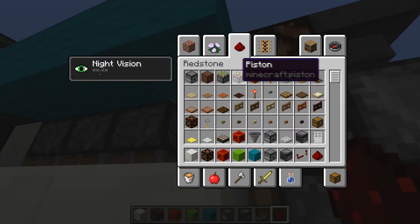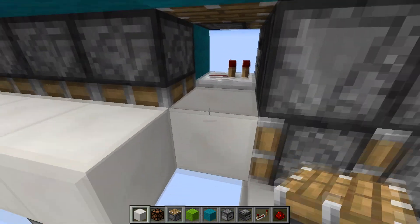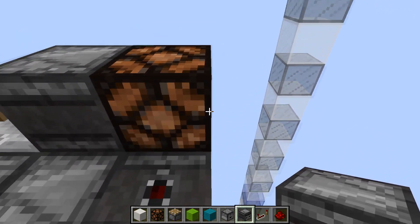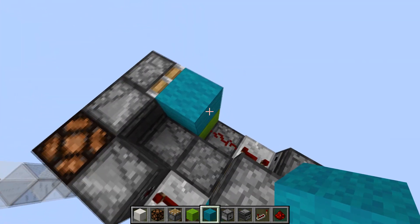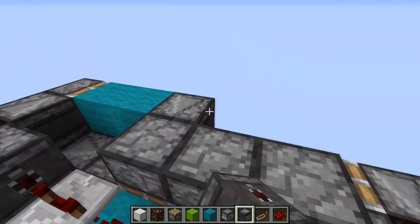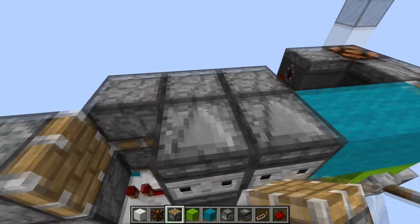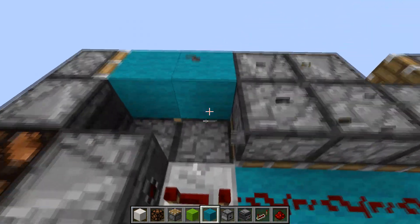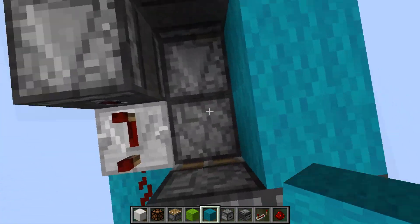From there, I'm going to go over one more block and just have a setup to update our piston right there. From this lamp, we're going to have an observer going this way into a piston here — this is going to be our main slider to activate this top row of pistons. We have two observers there and just a piston here. We have to find a different way to power this piston because we can't have an observer here, as that will power this piston and push down the blocks when we don't want it.